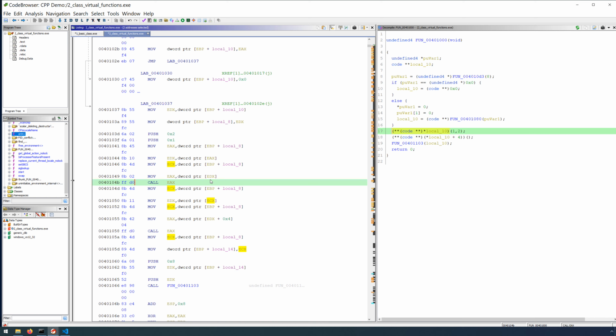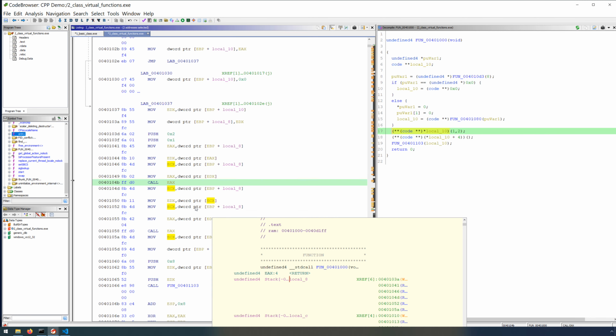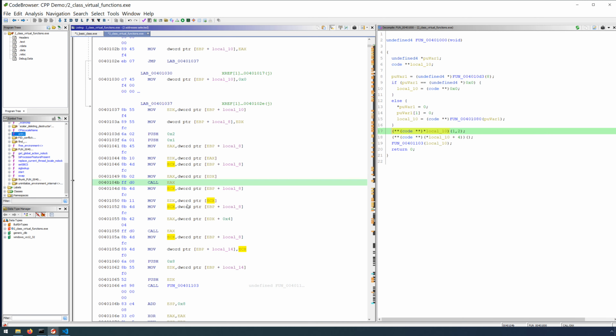Okay, and let's do that in a minute, but let's look at the second call because you'll see the slight difference here. Remember, the first call was to the first virtual function, the second call was to the second virtual function, and you'll see the same pattern here repeat except for one difference. So local 8, pointer to our object, moved into ECX, ECX is dereferenced into EDX, we populate this pointer, but before we're ready to make the call, we dereference EDX plus an offset of 4, moving that into EAX, and then we call EAX.